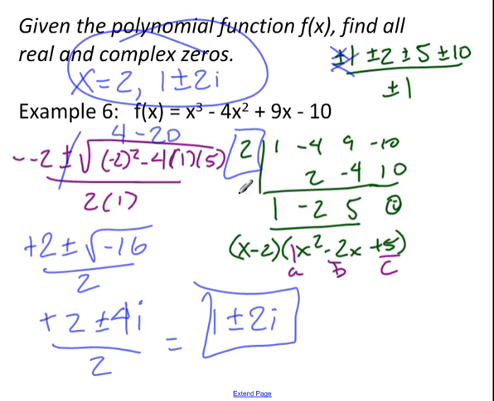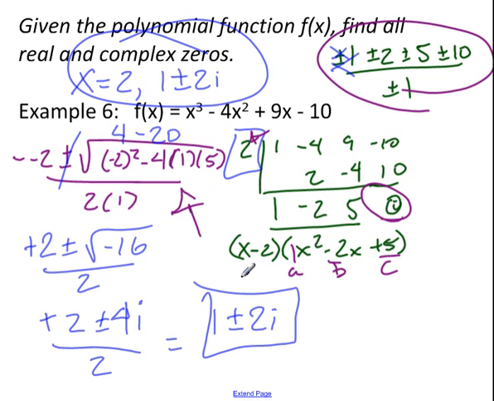What we did is we listed out all the possibilities. We plugged in some of them until we got one of them to work. We got a 0 down here. Factored out the rest of that stuff. And then from there, this one we couldn't factor, so we had to use our ugly formula to figure out our 2i answers, the 1 plus or minus 2i. So this gave us our 3 different answer choices here.